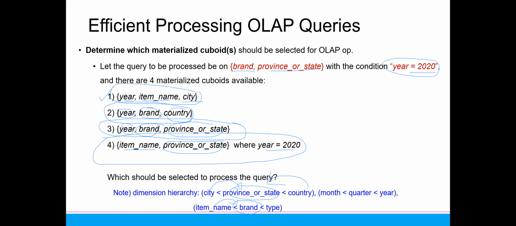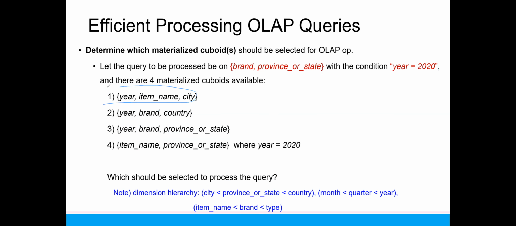So if you use this one, there will be 2 times of operation. Okay. If you use this query, you need 2 additional more operations for getting this query. If you use this one, you have 2 more operations because the country should be drilled down and you need to make the condition. Okay. And if you use this query, you need to also make 2 conditions, which is year and province or state already, brand is also already. So it means you have only 1 condition, 1 more condition for the OLAP.